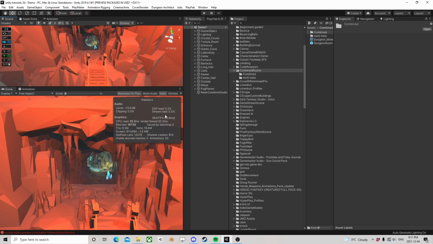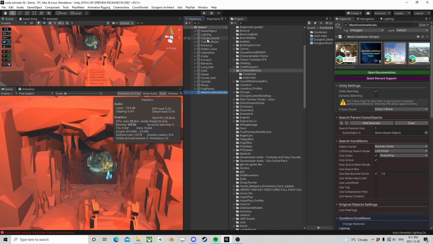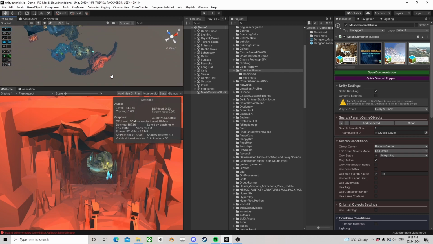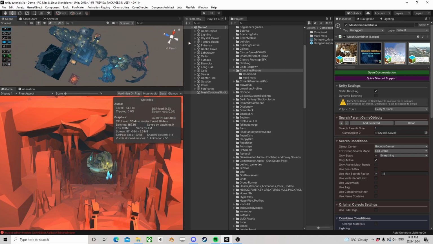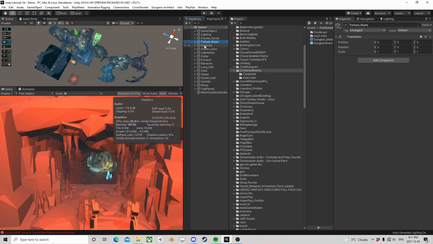I mean, even just looking at it in the editor, right, we're at 17,000 batches, and if I grab the crystal caves, and this is why I actually chose this demo scene, Cinti's already has this kind of broken up. Now they're relatively big chunks.